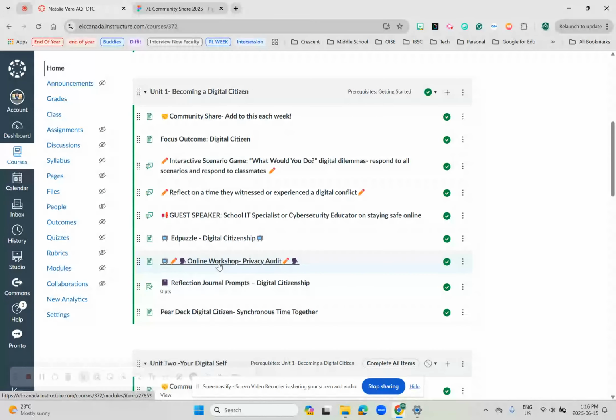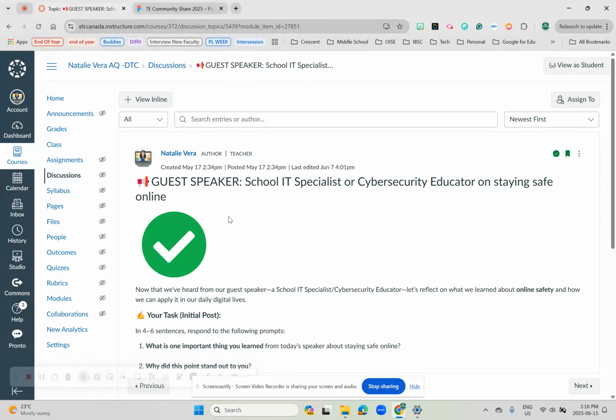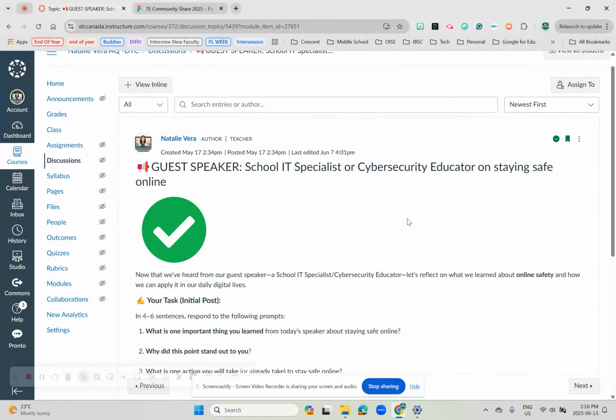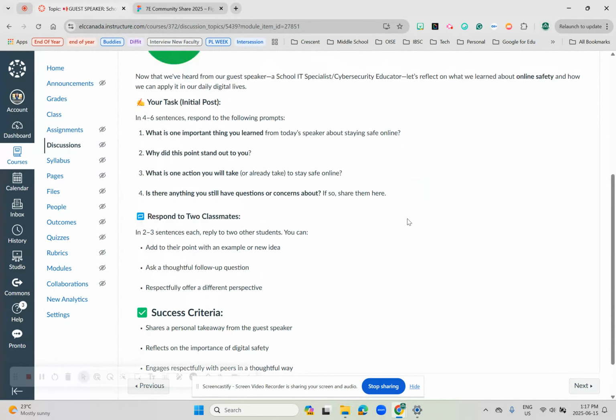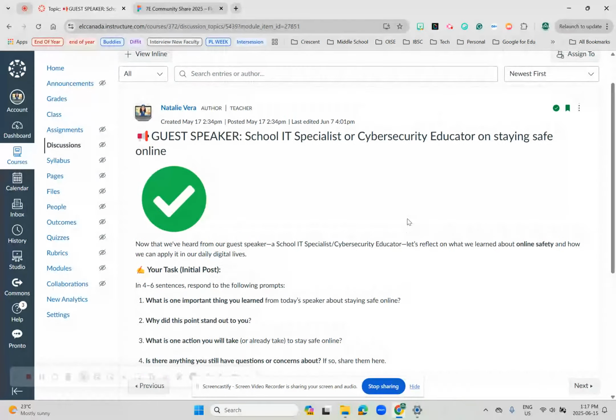I also wanted to highlight the different guest speakers. A central theme of the course is responsible and ethical technology use. So the modules explore privacy, digital footprints, equity and tech access, and students can also engage in action-based tasks like creating a digital code of ethics for their peers. And I've also included many guest speakers. And I will obviously record these guest speakers with their permission and post on Canvas.